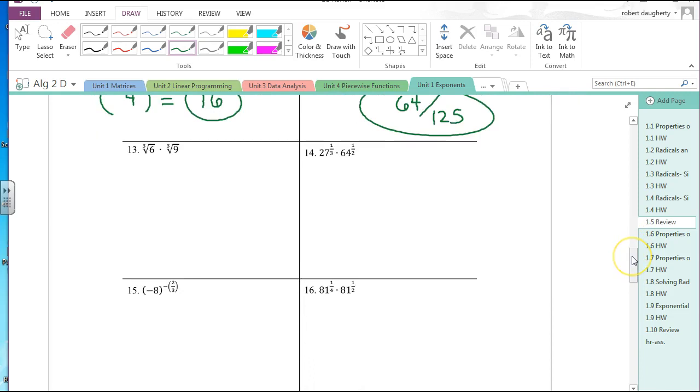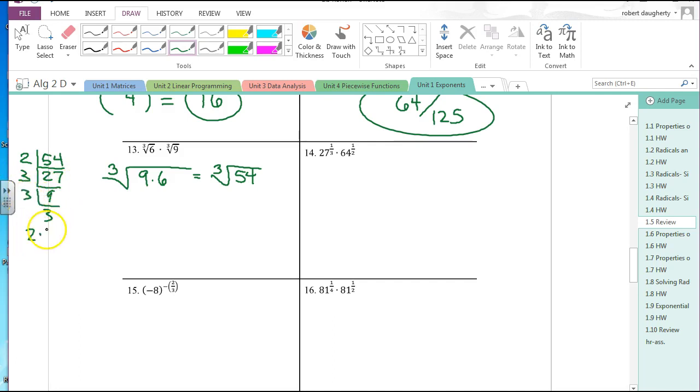Number 13, I am multiplying expressions with radicals. You often have a much better shot of simplifying if I write this as the cube root of 9 times 6. That is the cube root of 54. If I have a shot of simplifying, I want to organize things as perfect cubes. 54 can be written as 2 times 27. We already know 27 is 3 cubed. If you don't know it, you can validate that every time.